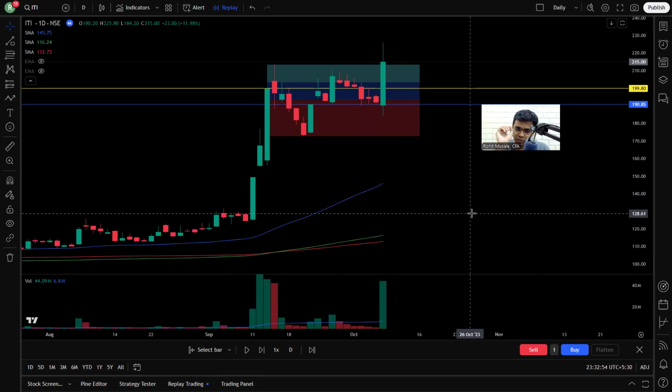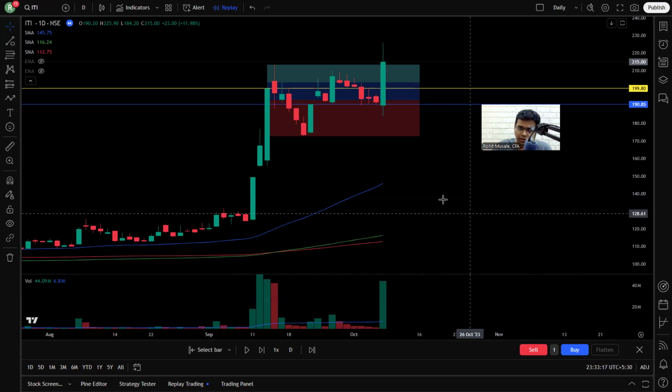Okay, these are the positives of the base, which you can only notice if you don't have too many indicators on your chart. You can only notice these little things about the base if your chart is clean. So please keep your charts clean. Plus there is a high volume breakout. The volume is extraordinarily large.